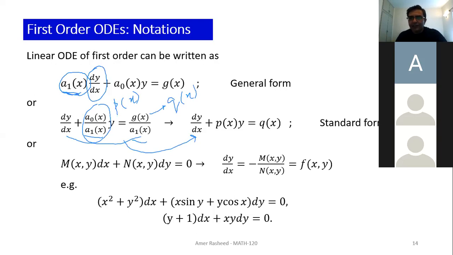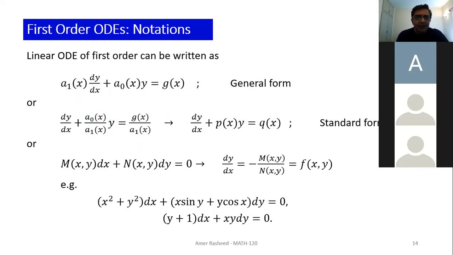Yes, in the questions we have different notations. And you have to remember these kind of general forms and notations of differential equations. ठीक है, तो स्टैंडर्ड फॉर्म में क्या है? स्टैंडर्ड फॉर्म में y का कोफिशिएंट जो है कोई हो सकता है, लेकिन स्टैंडर्ड फॉर्म में dy by dx का कोफिशिएंट क्या होना चाहिए? 1 होना चाहिए. So this is the difference between standard and general form. That is, the coefficient of dy by dx may be different in general form, but in standard form its coefficient should be 1.